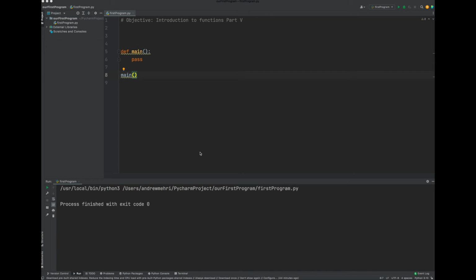Okay, so for this part, let's investigate how we use variables that we declare in one function and pass them along, either by value or by reference, to another function. Let's say we had this program here. Notice it does nothing, so if I run it, pass is basically equivalent to no operation.